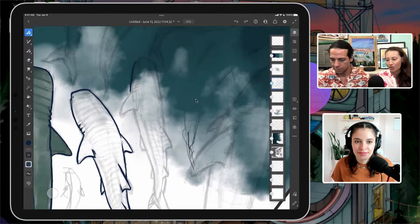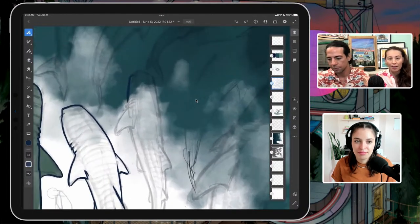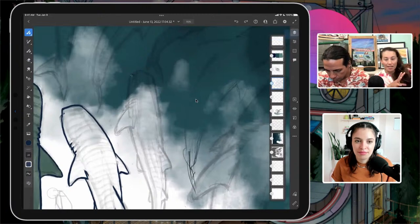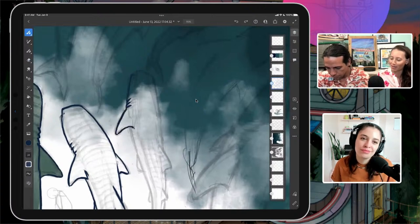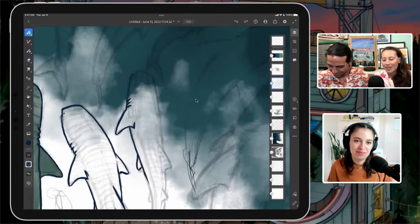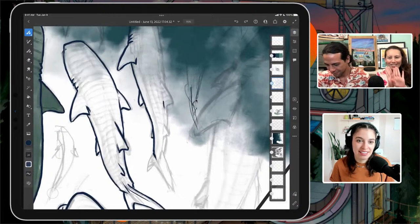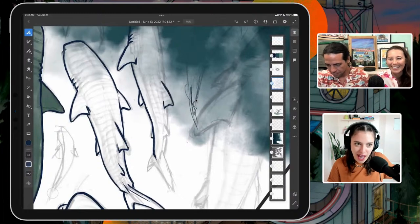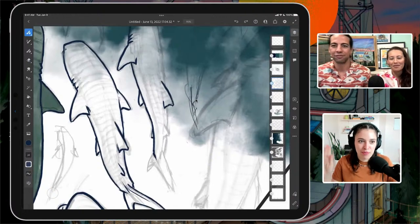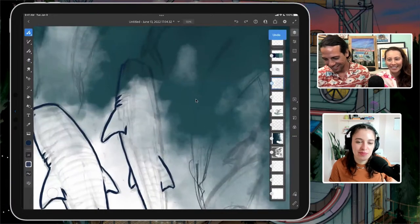If anyone hasn't projected before, you're just plugging the iPad, or even our phone sometimes, into the projector, and then it just puts the image onto the wall. It takes some time to scale it to the wall. We've had many adventures and misadventures of having to project on different sized walls. I think our biggest wall is maybe 40 feet high by 60 feet long or something. So there are all kinds of challenges. You have to get the projector further back, and we've had rain, and you have to make sure the perspective is right. If the wall is taller than it is wide, that's a problem.